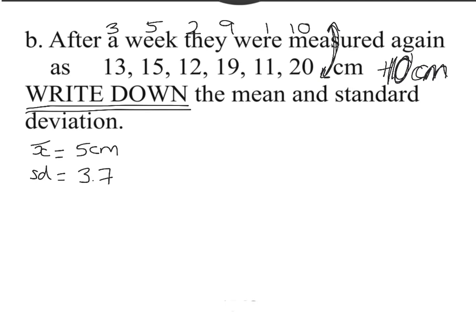The answer is no. So as these flowers grow, has the gap between all my numbers in my list changed at all? There's still a difference of 2 between 3 and 5, and 13 and 15. There's still a difference of 3 between the 5 and the 2, and the 15 and 12. So they're not changing, they're not any more spread out if they've all grown the exact same. So the standard deviation is the exact same. And you don't have to say why, but for the sake of your notes, we'll say it's because there is no change in the spread.